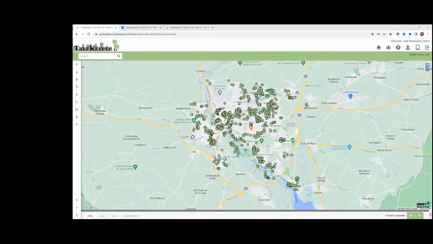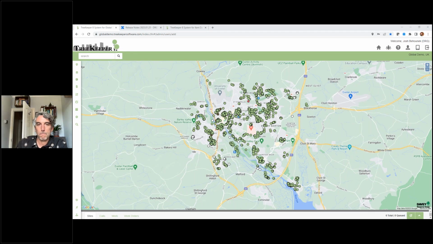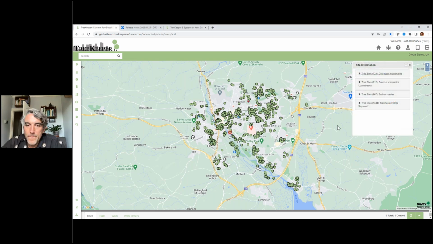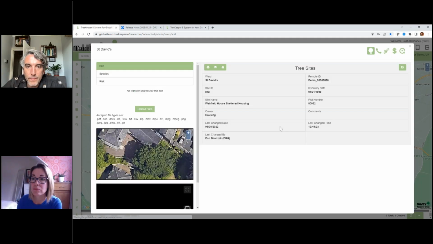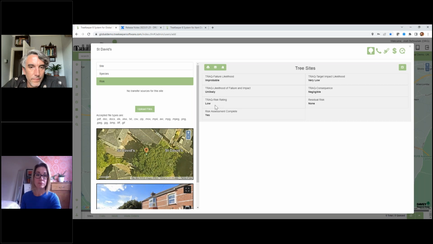All right, so we got a question here. Can you adapt to the ValidTree risk benefit as a default? Yeah, no problem at all. Again, all of the data is completely customizable. Just because this is the way this system's inventory data is consistent with the TRAQ methodology, that's why we put it in there. Like I said, we've been around since the 90s, so the risk assessment methodology has evolved a lot since then. But yeah, easily do that.